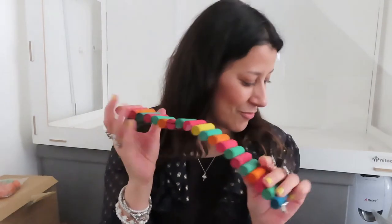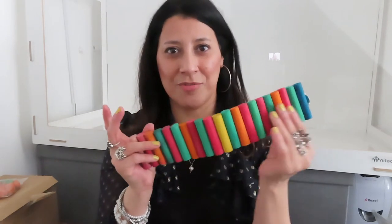I'm not going to be putting as many platforms. I'm just going to use one platform, and that's literally going to be maybe for the wheel, for the water, and for the food, and then a little ladder just to go up onto that platform, and then that is it. I have this beautiful colourful rainbow bridge. This might be the bridge that gets it onto that platform, so we'll see. Yeah, I think that will do it. This will be the bridge that gets her onto that platform, the ladder that will get her onto that platform. And it's lovely and colourful, so really vibrant colours.